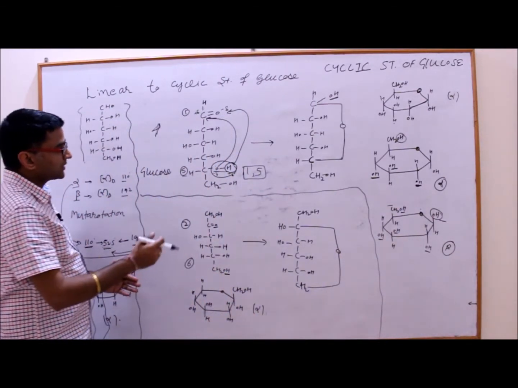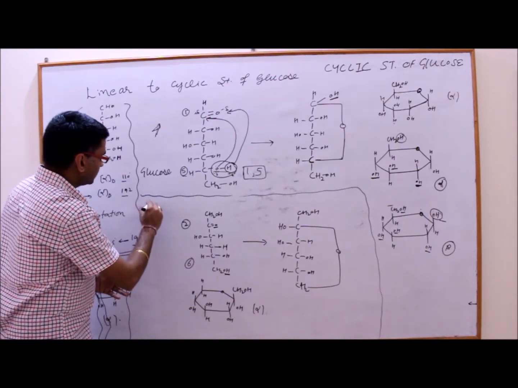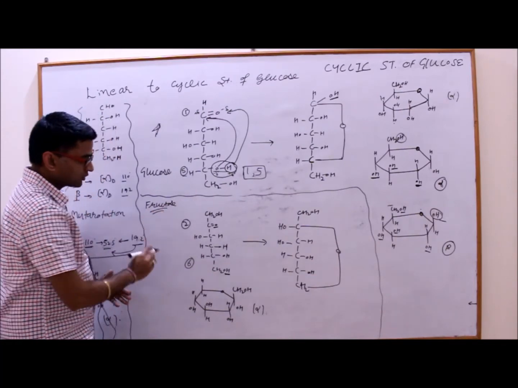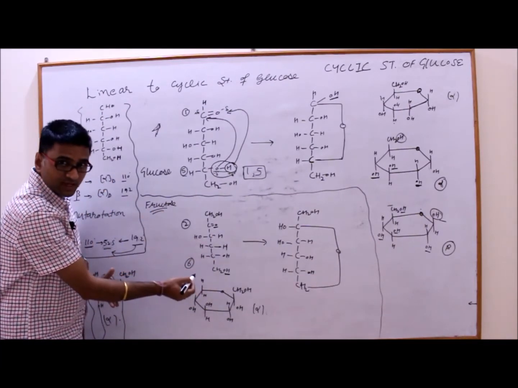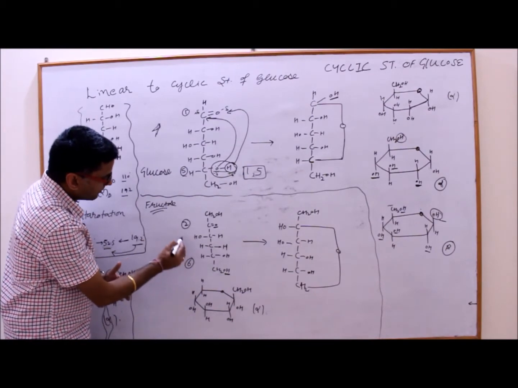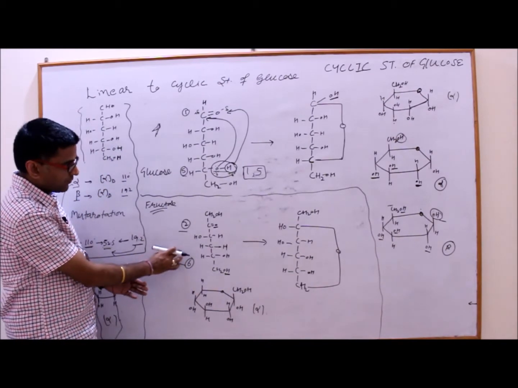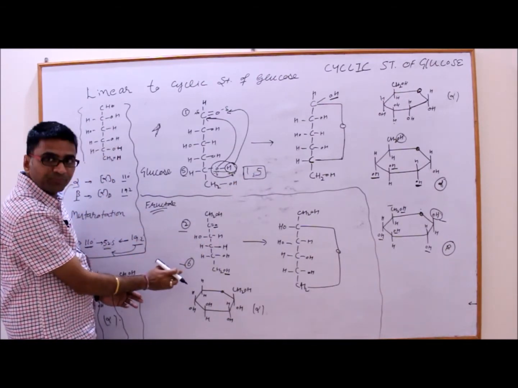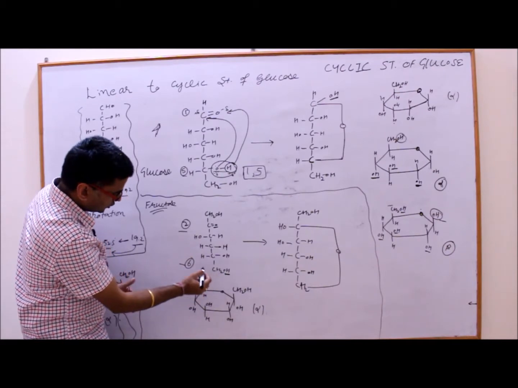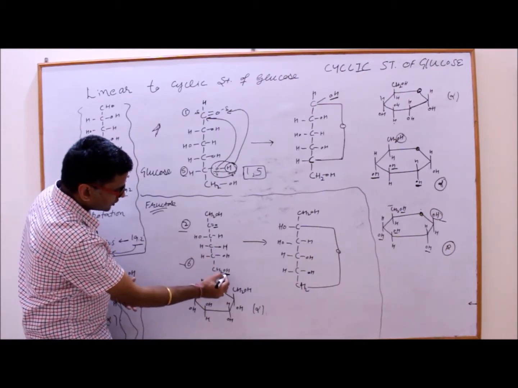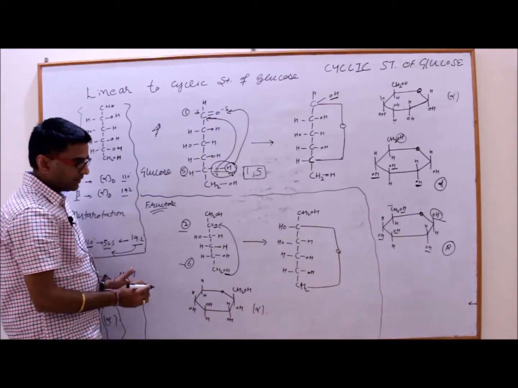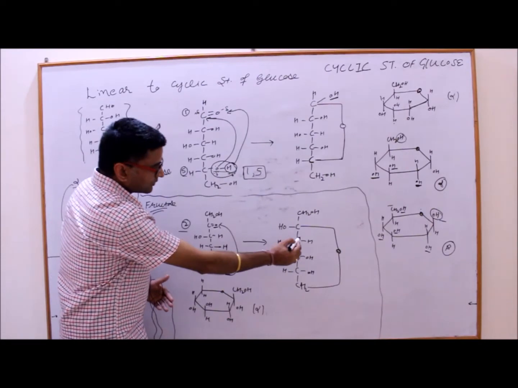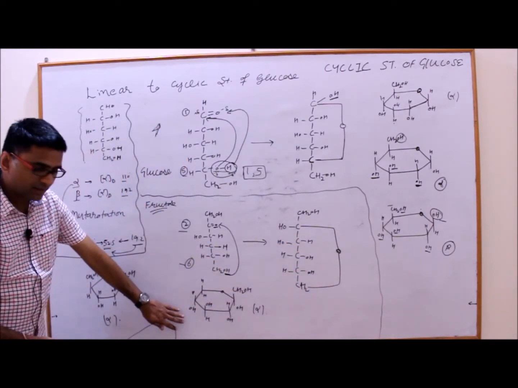Similarly, we can draw the structure of fructose molecule also. We have seen structure of glucose, now the structure of fructose. Again we have 1, 2, 3, 4, 5, 6 carbon, and linkage is supposed to form between carbon 2 and 6. This is again important. Here we have drawn the linkage between 1 and 5, now it is 2 and 6. This OH goes to this carbon forming an oxygen linkage. Okay? And from this again we can draw the pyranose form.